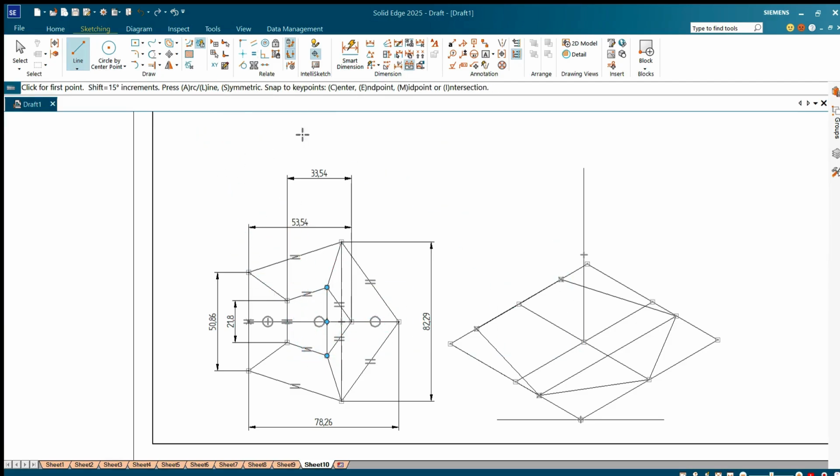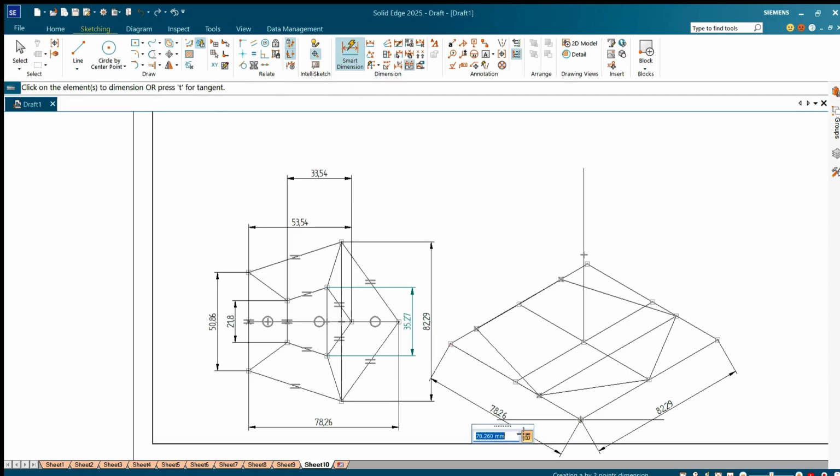So let's see what's the dimension of that smart dimension. If I take, it's 35.27. Okay, so same way how we did for this. So the 82 line was here, right? So this was 82, see, and this was, okay, this was 78.26.